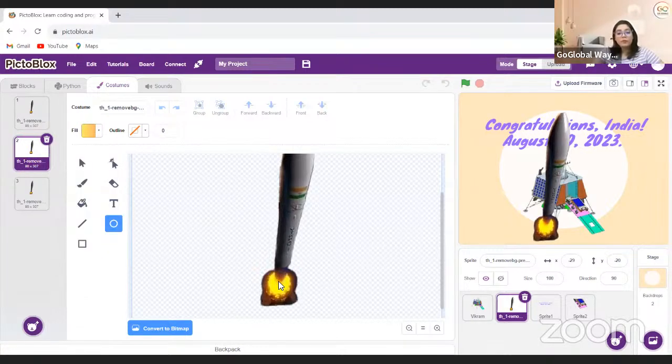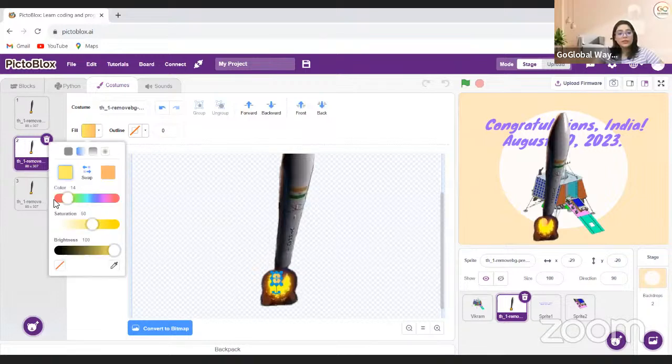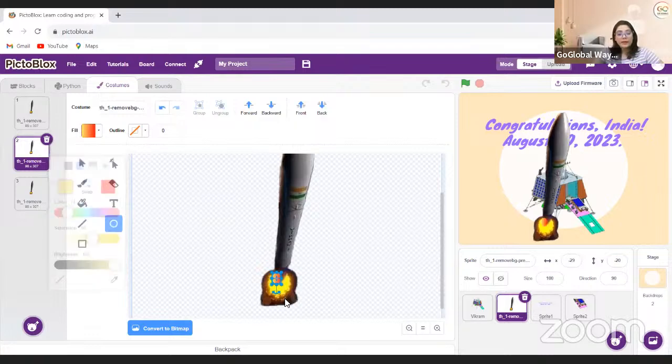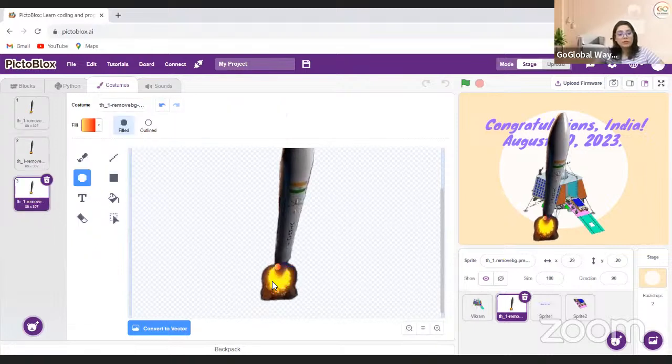Okay. Now what I'm going to do is I will simply take this one, but let's take this one a little reddish, so that it gives a good impact. Okay. Now I'm just making small circles so that it has some impact, like yes, something is happening. Then after that I'm coming over here and just making circles, but I want to make circles that stick out a little bit outside. I'm just making it this way.